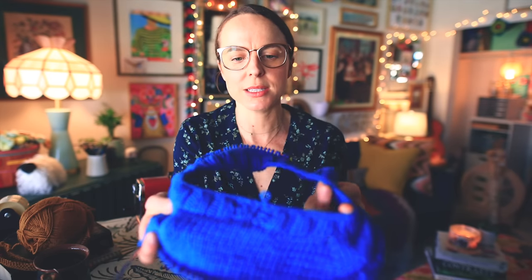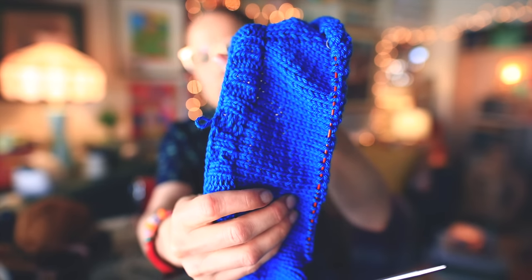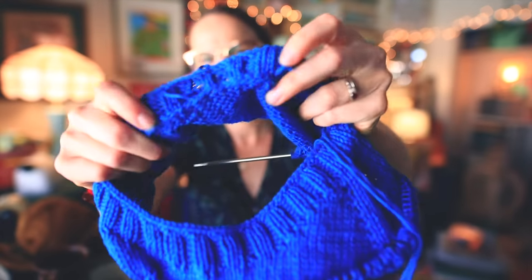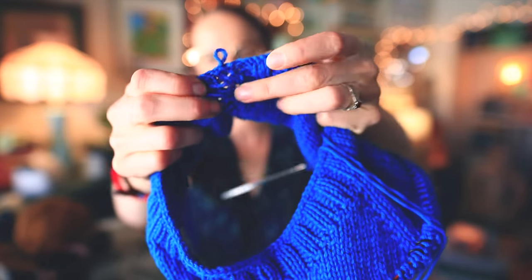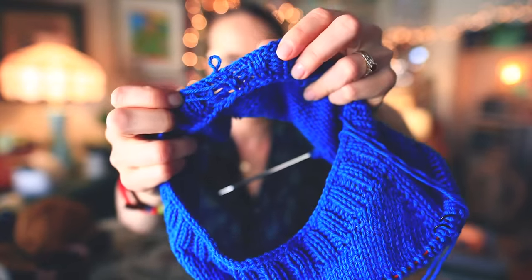And then, as if to pour salt in the wound and the universe's way of telling me, yeah, this is a bad idea if you didn't already realize it, Taylor, as I was backing out of this situation, this happened here. I don't even know what's happening here. Honestly, something got snagged or there's no drop stitch here, you guys. Even as much as it looks like it is, it's not.